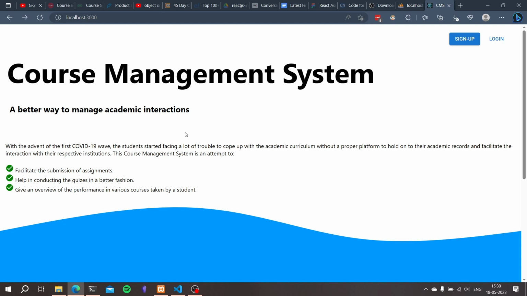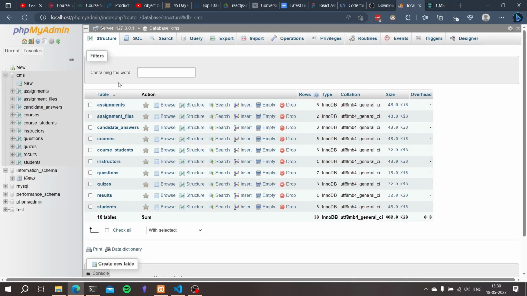When COVID-19 started, I noticed that in my college, various people were using the Canvas e-learning management system. So I decided, for learning purposes, to clone some features of that project and make my own course management system, just so I can learn about various libraries of React and Node.js, and also learn about the Material UI library. I've used MySQL for databases, and these are the various tables that I've used.